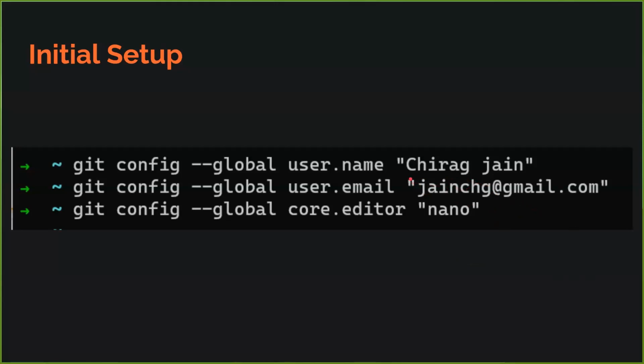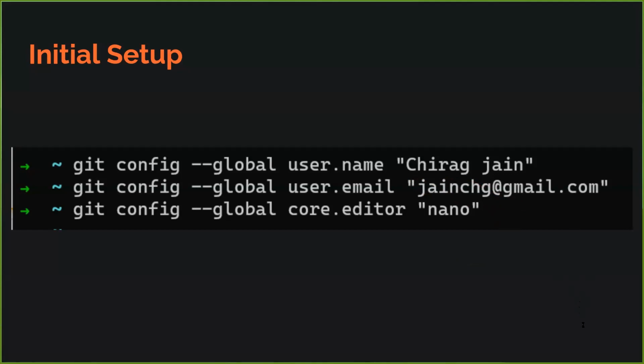And this step is important because all the commits that you will be making would be synced to your GitHub. I'll talk more about that later, but for the time being, use the same email ID that you'll be signing up on GitHub with, or if you have already signed up, then use the same email ID.